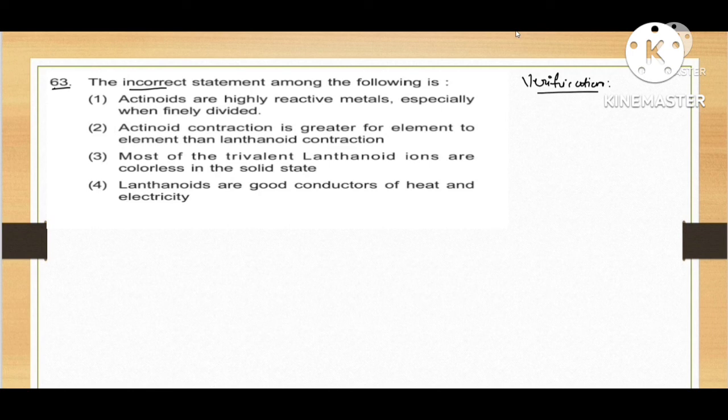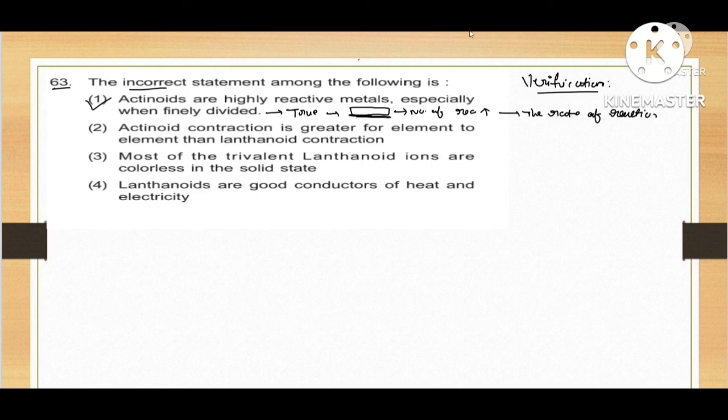Now let us verify the first option. Actinoids are highly reactive metals, especially when finely divided. This statement is absolutely true. Why? Because when metals are divided, its surface area increases. So the number of reactants increases. Eventually, it increases the rate of reaction. That's why the first statement is absolutely right.